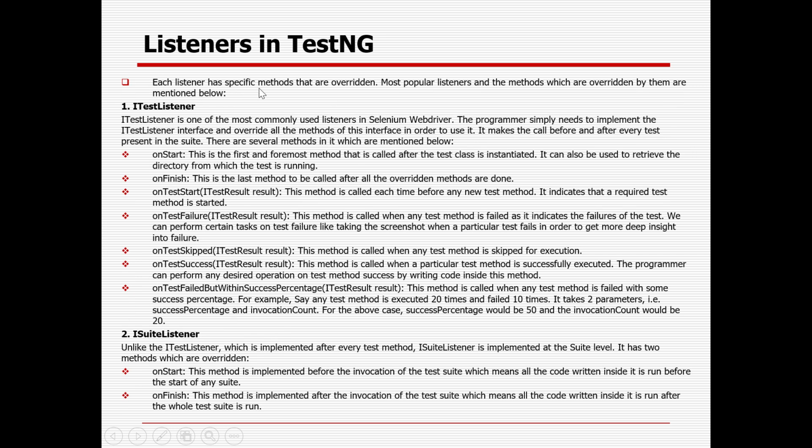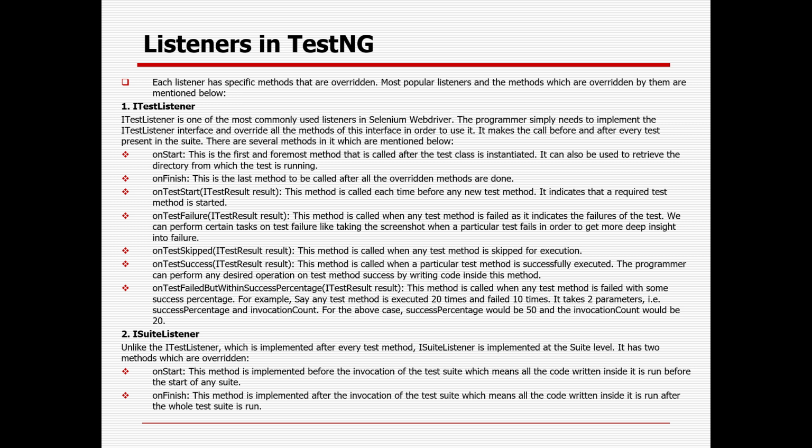Each listener has specific methods that are overridden. The most popular listeners and the methods overridden by them are mentioned below. ITestListener is one of the most commonly used listeners in Selenium WebDriver. The programmer simply needs to implement the ITestListener interface and override all the methods of this interface in order to use it.